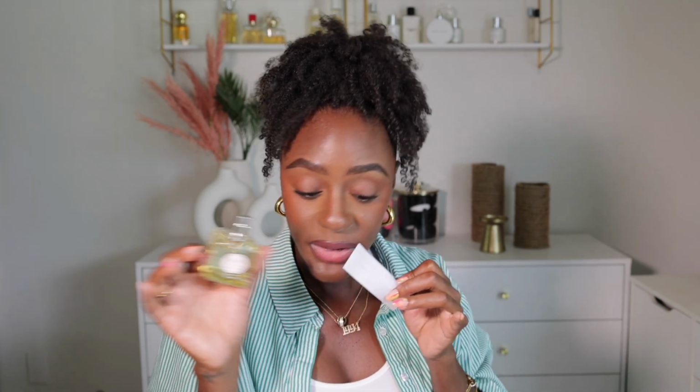Definitely not everyone's cup of tea. So I would really recommend that you not blind buy, because this is not for everybody. Definitely for grown folks. You don't want no kid wearing this. If you're a kid, you're not even gonna like this at all. If I'm gonna be around an older crowd, I would definitely pull this out, because I want them oohing and awing at me. Because they're gonna be like, oh, what are you wearing? Why are you smelling grown? That's because I got on Hermes. I'm smelling grown because I got on ginger.